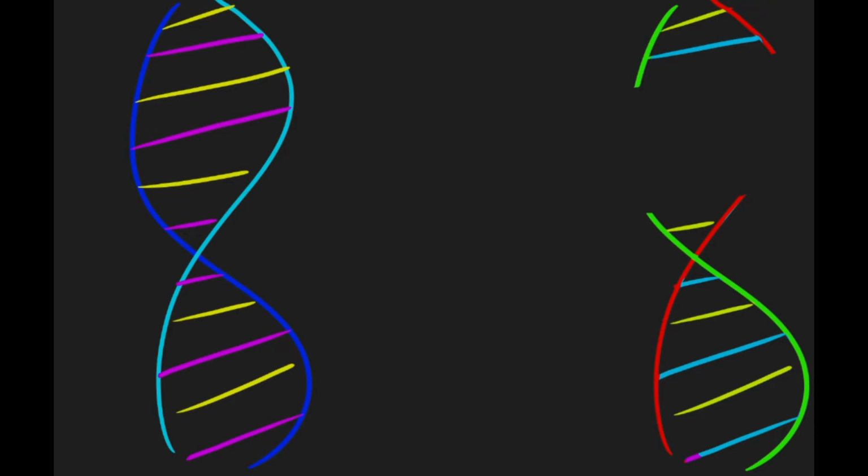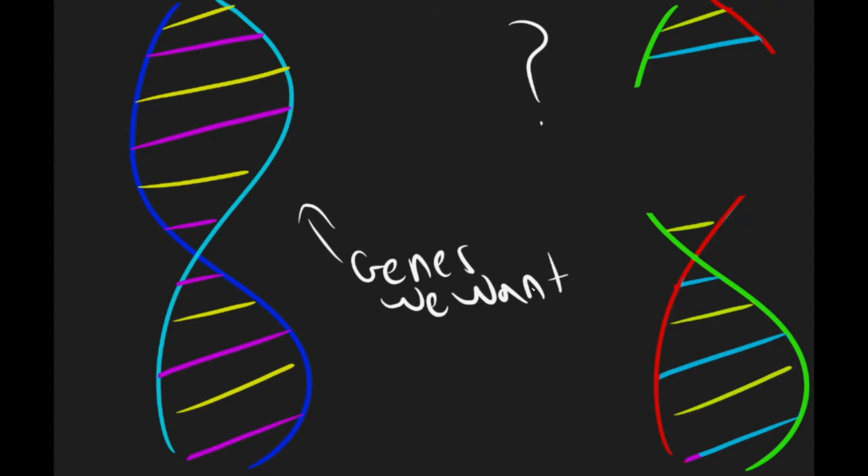This is where GMOs come into play. In the past, humans have always wondered what would happen if we could specifically choose the genetics we want to see in an organism, and with the introduction of gene splicing and genetic modification, now we can. This opens up a whole new world of opportunities for not only the agricultural industry, but for other areas of science. We can now create organisms such as golden rice, which we'll be seeing in a second.